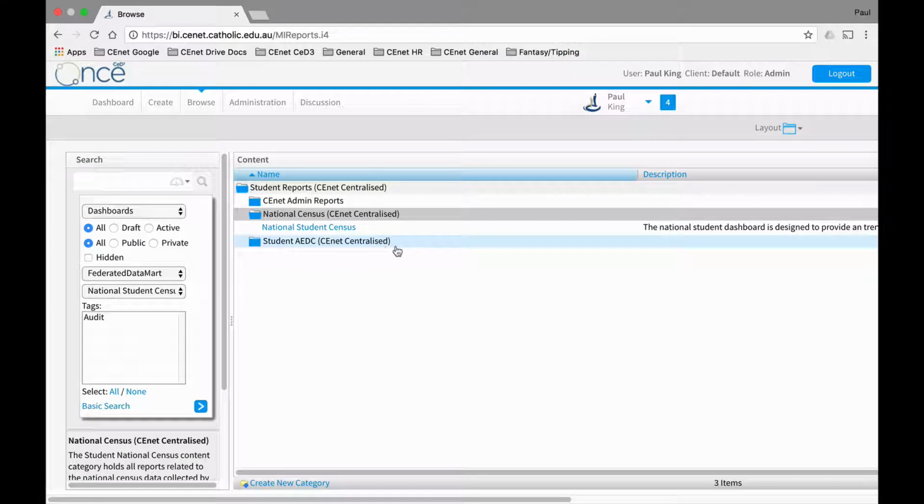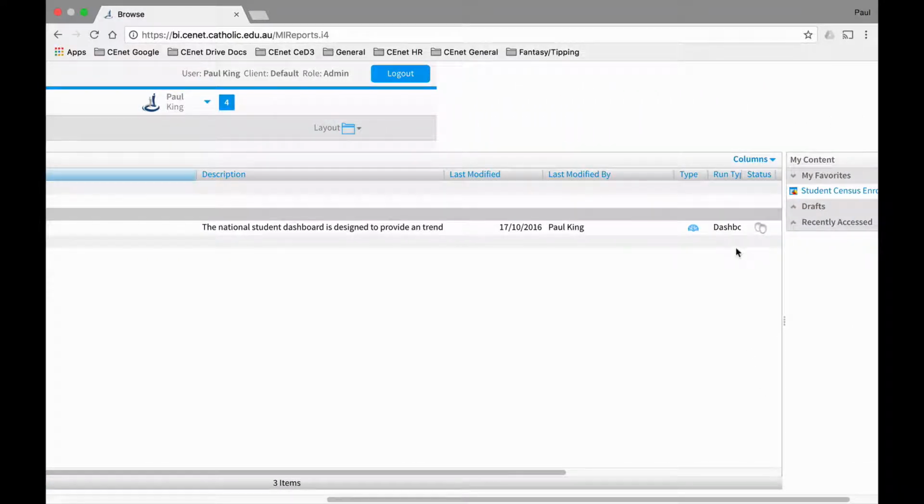Now what I've got on the right are my results, and if I scroll across for you, you can see it's telling me the type of content is dashboard. So that's just to enable you to better be able to navigate and find more content. Obviously, the dashboard's limited. We might only display 3 or 4 charts and add a few associated reports. But quite often, we've built a number of reports in the background. Or within your diocese, you've developed a lot of reports, and they'll be sitting in those diocesan specific folders. So that's how you can go and search for your content.